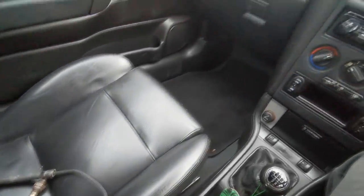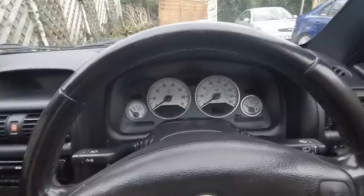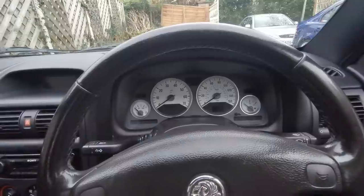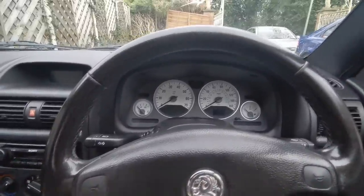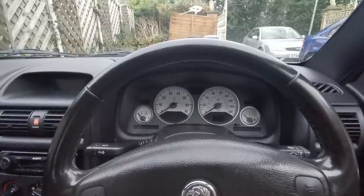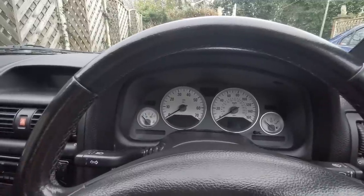Right, it is a couple of hours later and I've cleared up and put everything away. The reason I'm back is because the footage I carried on recording - I obviously didn't press record. So I didn't get footage showing you there are no dash lights on. On the TopDon code reader where it left off, it did say there were some codes left on the vehicle. What that code is, it's an air conditioning code. The previous owner decided he didn't want the air con and actually deleted it, so it's an air conditioning code and there's no way of turning that off.